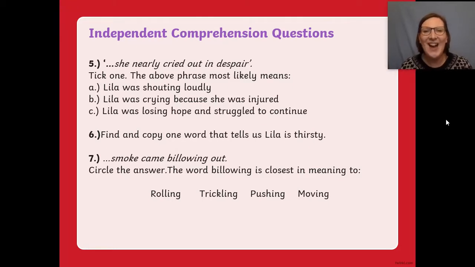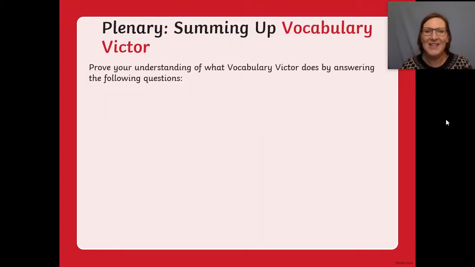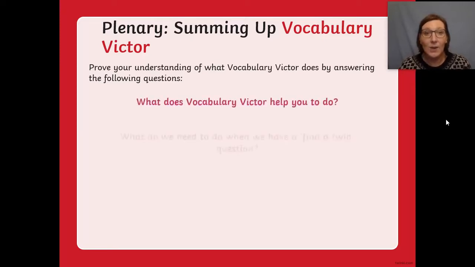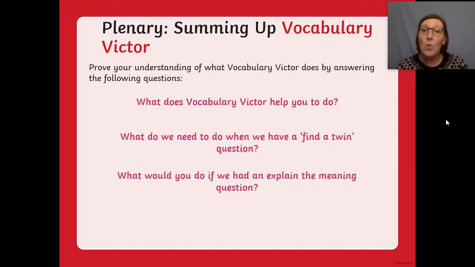Okay, how did you get on with that one? Brilliant. You're so good. Really impressed with you today. So let's just sum up now what Vocabulary Victor does. To prove your understanding of what Vocabulary Victor does, I want you to answer these following questions. Now, these are on your worksheet as well. So what does he help you to do? What do you need to do when you find a twin question? That was from Monday's video. And what would you do if we had to explain the meaning in the question?